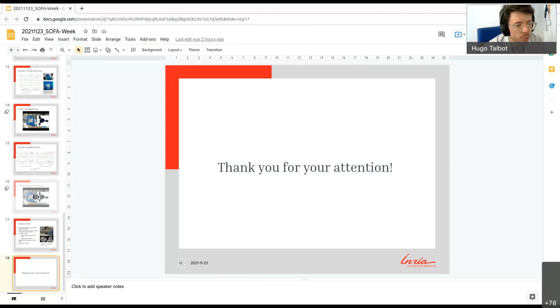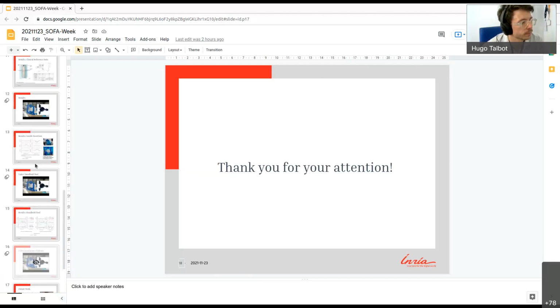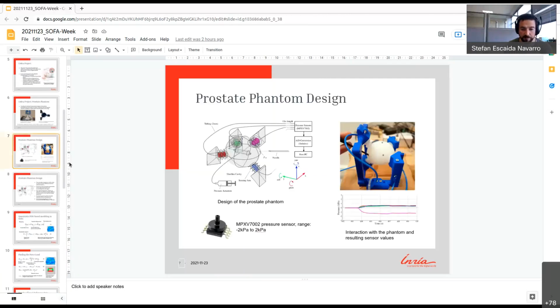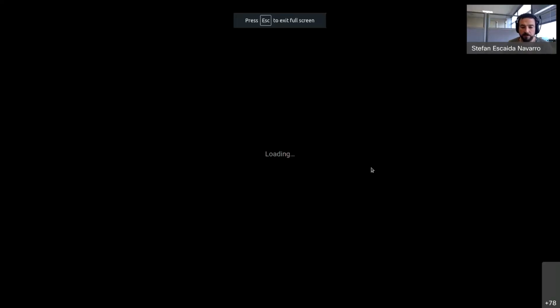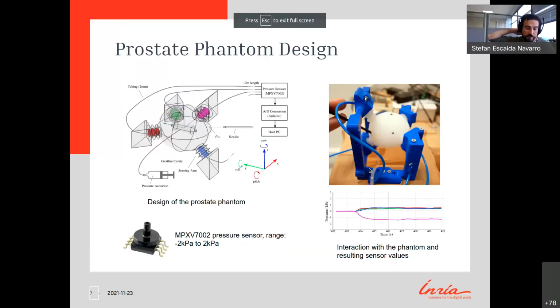Is the localization precision the same around all the prostate? Yeah, that's a good point actually, but it's not the case that we're detecting the point of interaction. We're only estimating the magnitude, but the point itself is fixed. The key here is that we are estimating 3 degrees of freedom of the force, and we have force or pressure values.